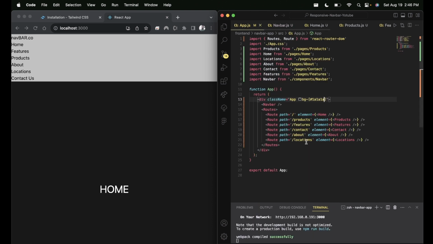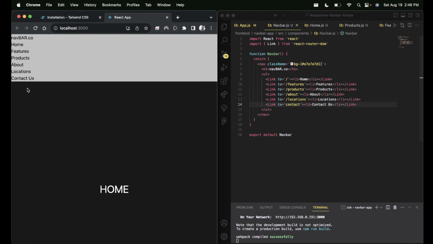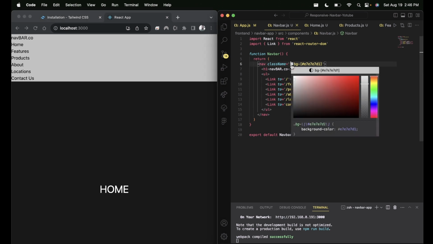Let me just make sure that's correct. It's contact. Yep, contact. So perfect. And as you can see, if you go to each page, it'll take you to each pertaining page, which is awesome. Perfect. So now that we are done setting up our links, the next thing that we're going to do is go ahead and style everything.